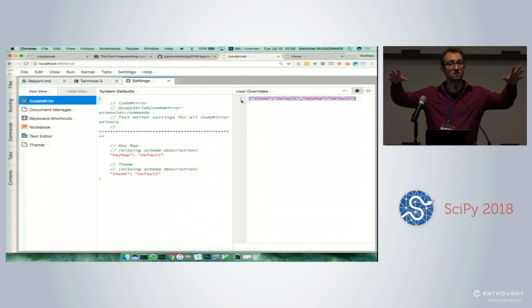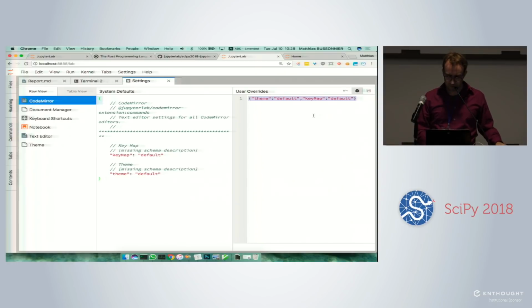There are other things that are stored in your browser. So if you change browser, you won't have this configuration, but that's stored on disk. So it's per machine, per user. Key map, for example, in CodeMirror, may be things more complicated than strings, that you can have your own key bindings. So you can develop your own key map.